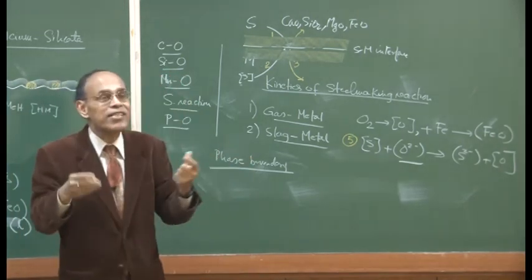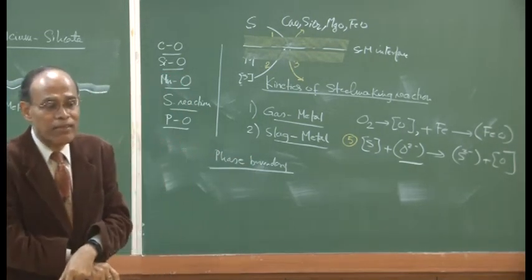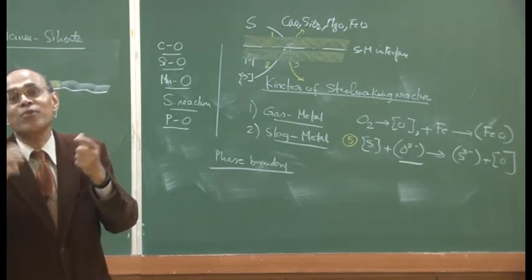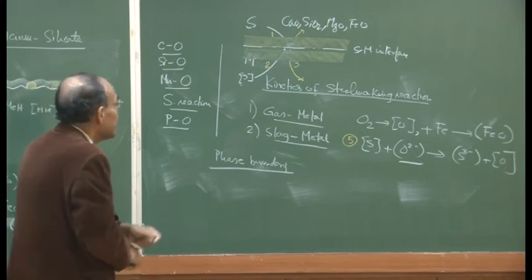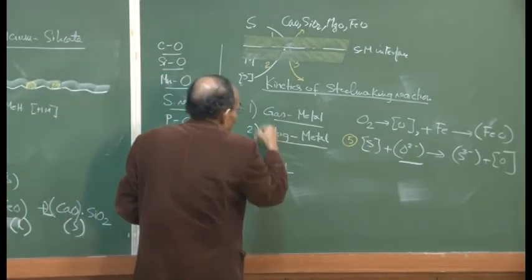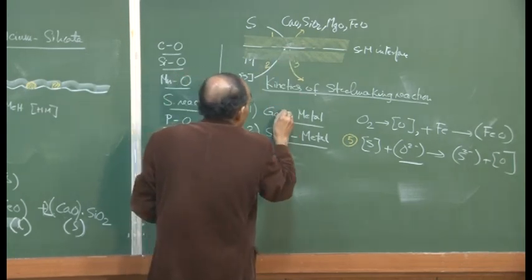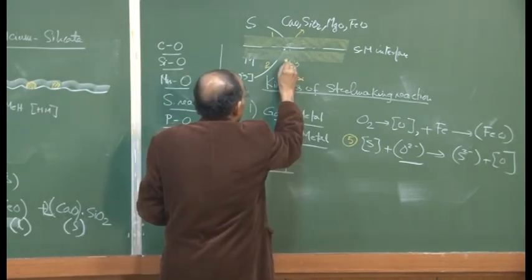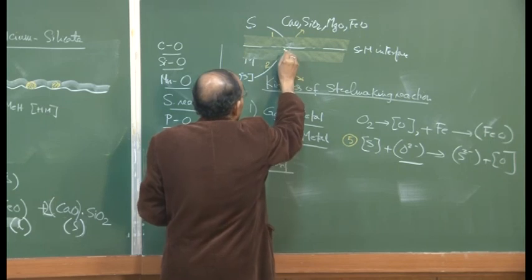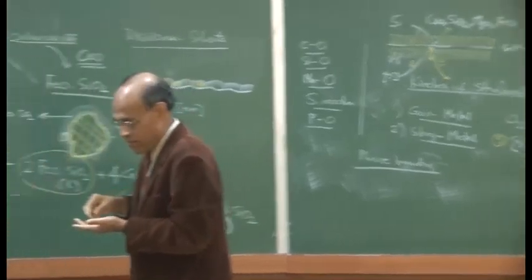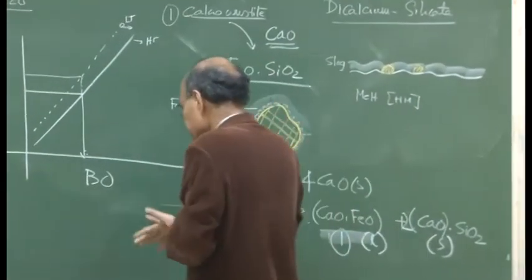For example, statements like this you will come across: melt phase transport of sulfur is assumed to be the rate limiting step, which essentially indicates that the transfer of sulfur from the bulk to the interface is rate limiting, since the bath is well stirred and the transport across the boundary layer is what is important. We will continue with this discussion during the next lecture.